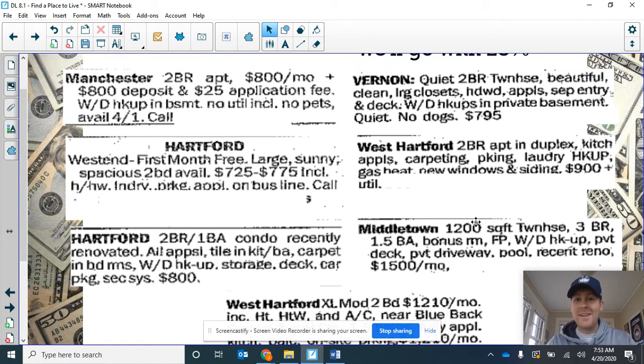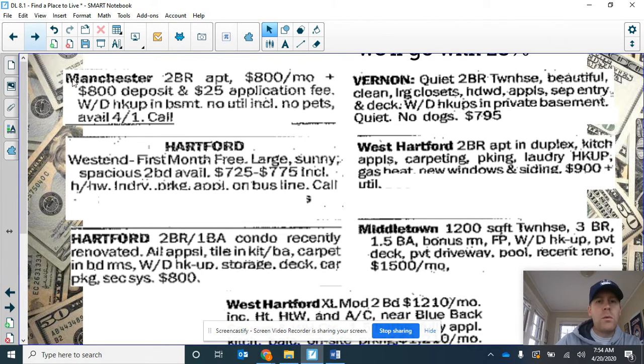One of them here says heat, hot water included, but that's something you would also want that would matter. Think about that for that rent price. You're already paying for the heat, meaning your heat bill isn't going to change throughout the wintertime. So that'd be an advantage to look at.